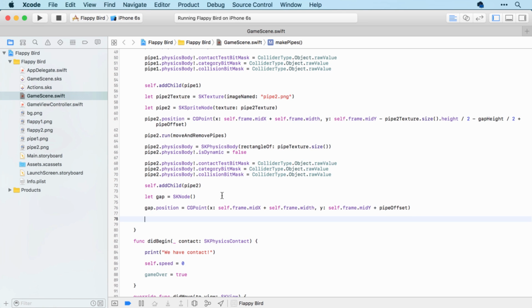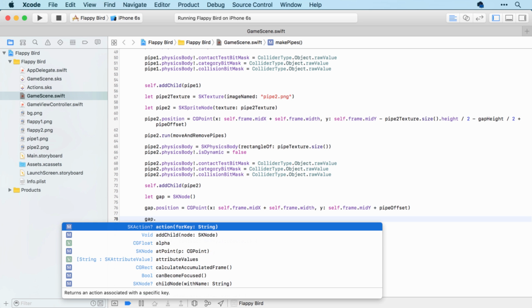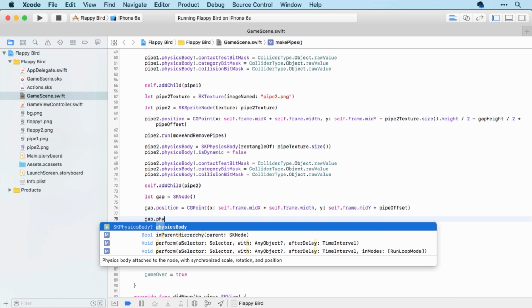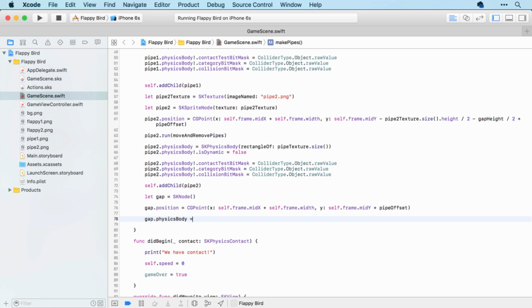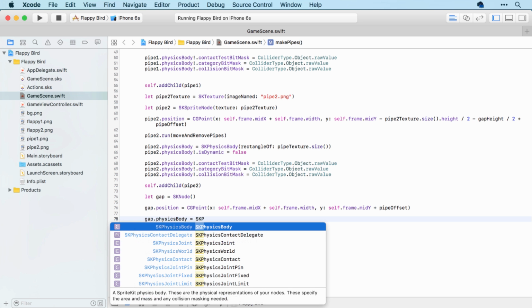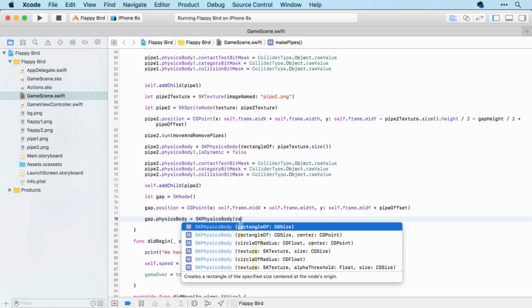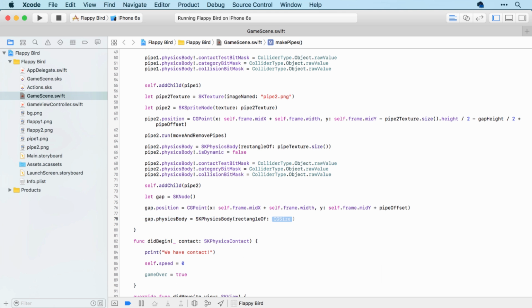Okay. We need to set up the rectangle for the gap as well. So we'll do that with a physics body. So it's going to have an SKPhysicsBody with a rectangle. And this is going to be a CGSize. And the size is going to have a width and a height.